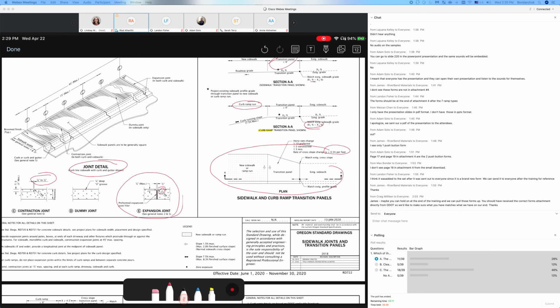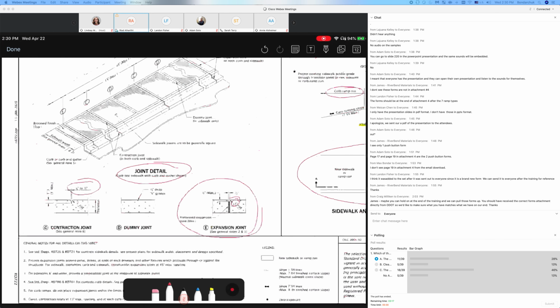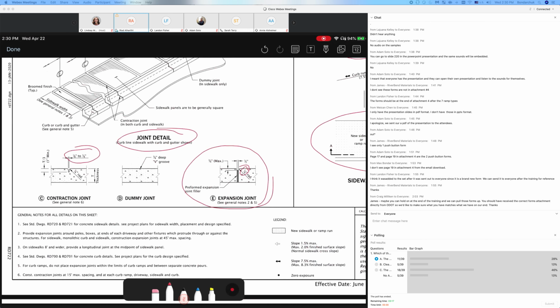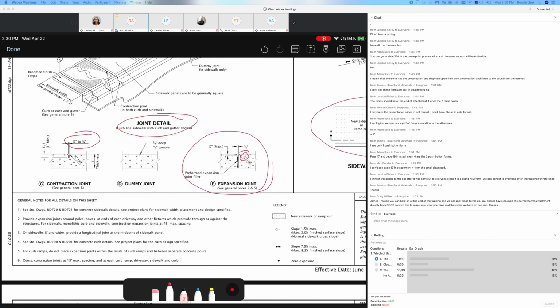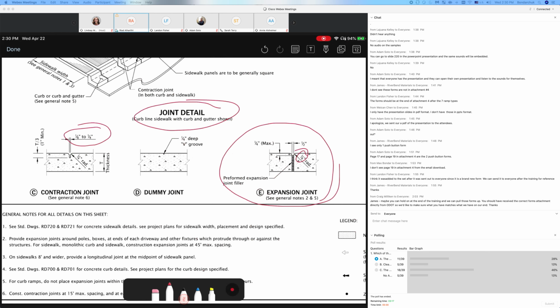Also, in this same standard drawing, there is some discussion about the joint detail. It wasn't clear in the standard drawing, I guess, for some. The expansion joint shouldn't be more than 1/2 inch wide, and for a dummy joint or contraction joint, 1/4 inch or 1/8 inch.